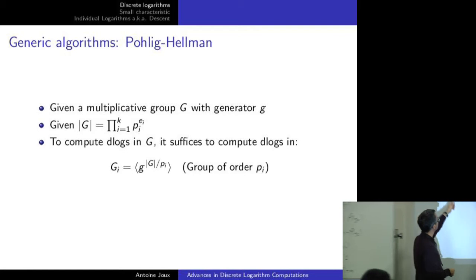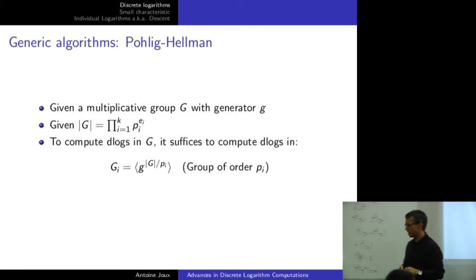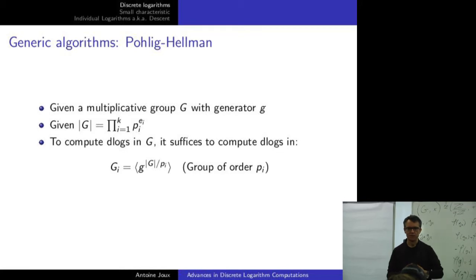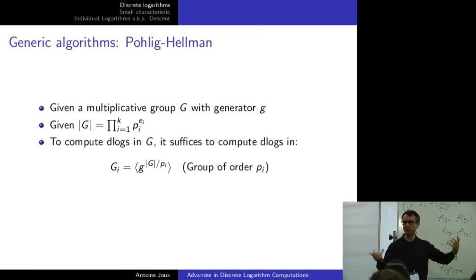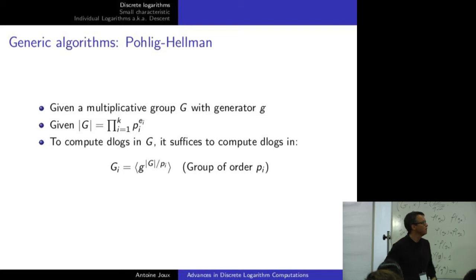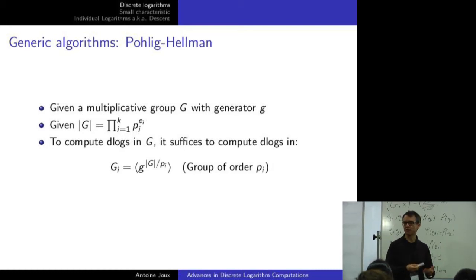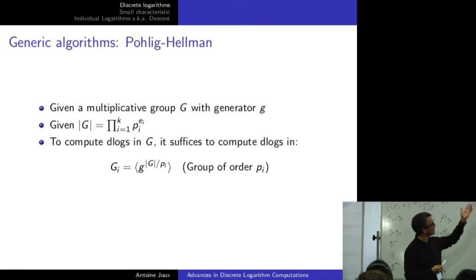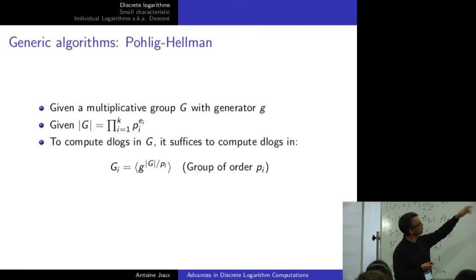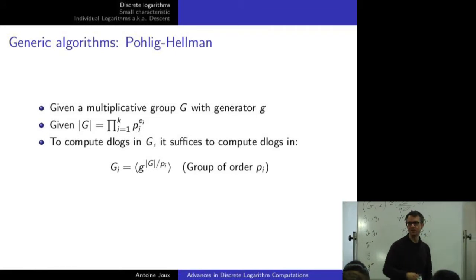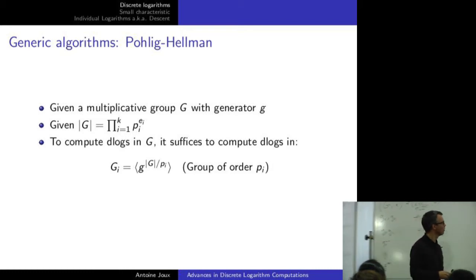I will assume that you know the factorization of the cardinality. Well, in some sense, this is a very strong assumption, because the cardinality of the group may be very large. And if it's large, there is no efficient way to factor it, and then there is no way I can know the factorization. Except that what I want to speak about now is what is going to happen if there are small factors. If there are small factors in the cardinality, it's going to be easy to find them. So it's not really a problem to make this assumption for the moment. Okay.